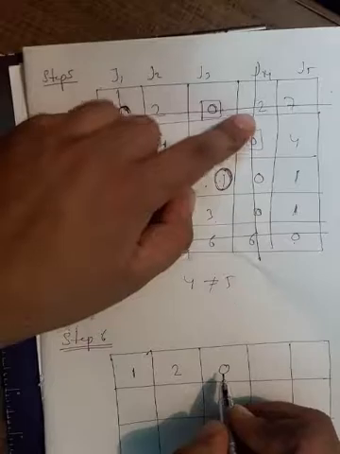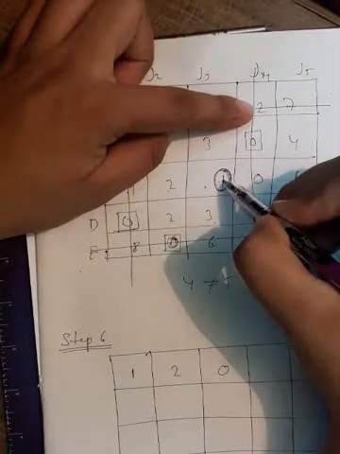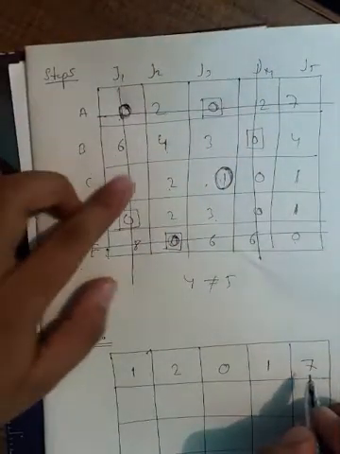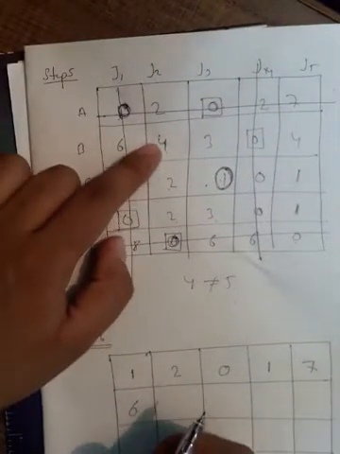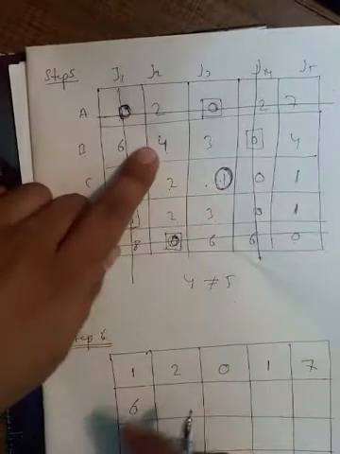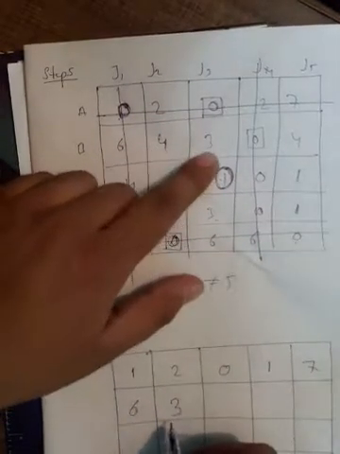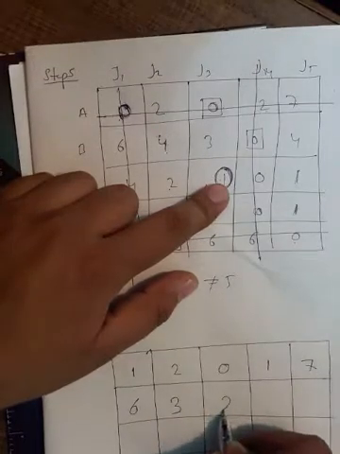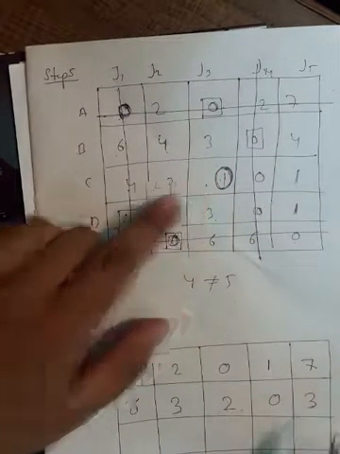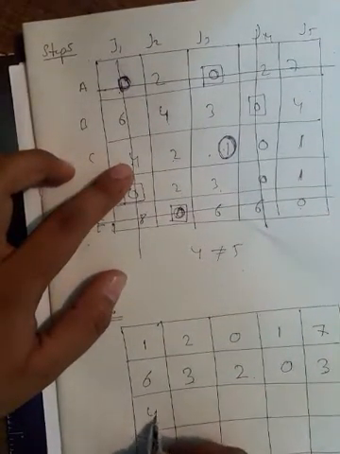0 as it is, here is the intersection point, so I have to subtract this value. So 2 minus 1 is your 1. 7 will remain as it is. 6 will remain as it is. 4 hasn't taken part in the cancellation, so I have to subtract the minimum value from it. 4 minus 1 is your 3. Now 3 minus 1 is 2, 0 will remain as it is. 4 minus 1 is your 3. 4 here remains as it is.